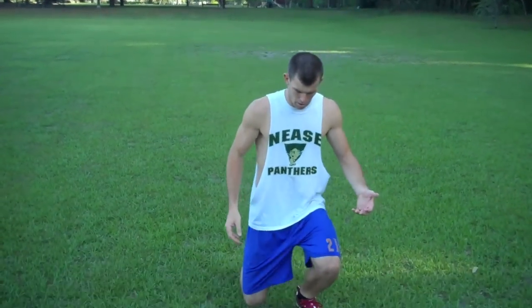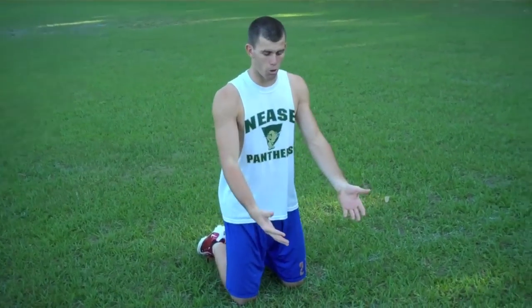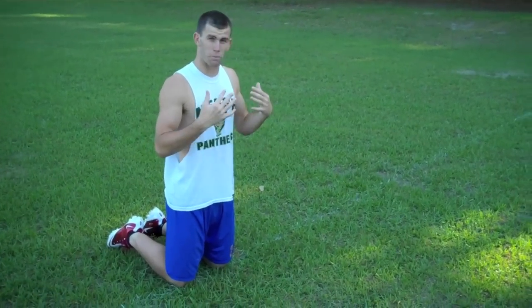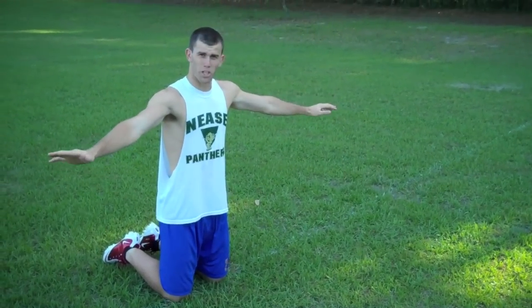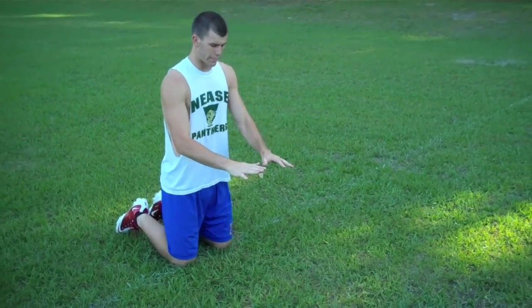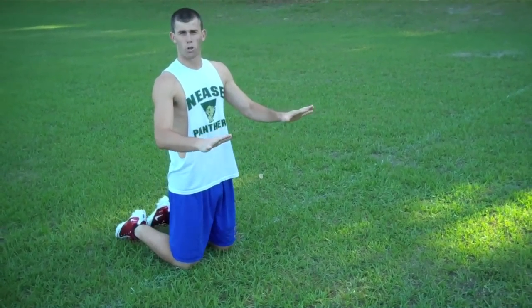So the first thing we're going to learn is proper form — developing proper form so our body is hitting the ground the right way, and secondly getting our body comfortable being in that horizontal position. To work on this I'm going to get down close to the ground to start off. I'm literally just going to fall forward and hit the ground with my hands first and then my chest, staying square. You don't want to twist your shoulders. Also make sure your arms aren't wide — if your arms are wide you're just going to face plant. If your arms are too close together you're going to roll up onto your arms and that's going to cause problems. What you want is your arms shoulder-width apart.